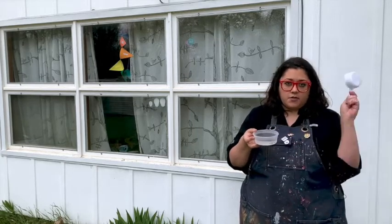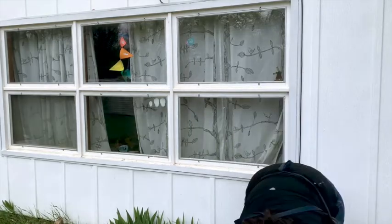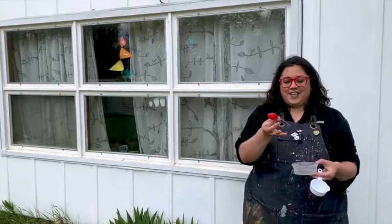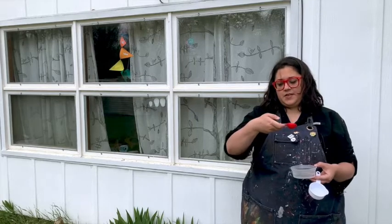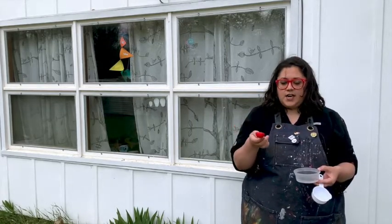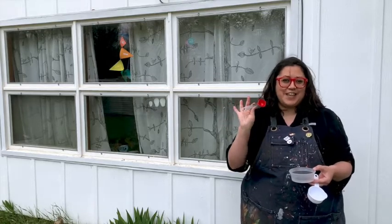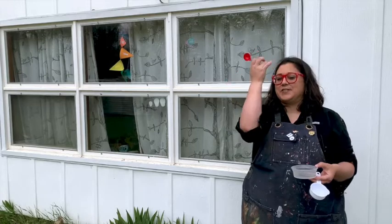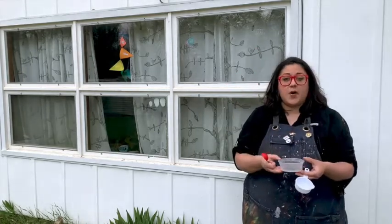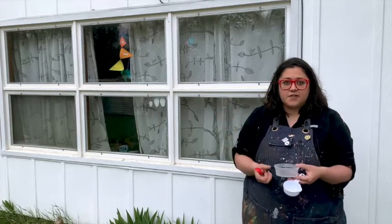And I just did that on all my deli cups so that I don't have to measure into this separately. I do have an art-only tablespoon measure here, though. So I will put the soap in it. Soap, it's fine if you use your food ones, but since I got paint on the handle of this one, now it's an art measuring cup, and that's totally fine. So I will mix up a few more paints to get started on my window here, and then we'll get painting.